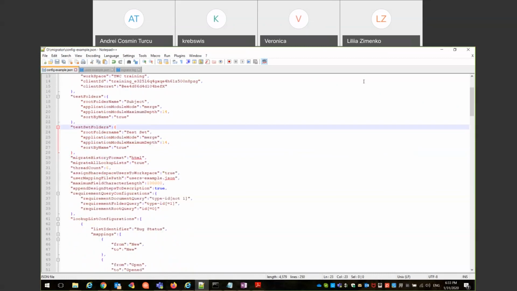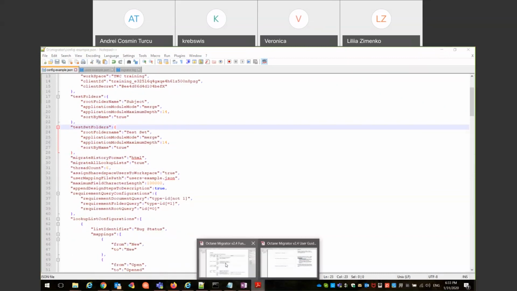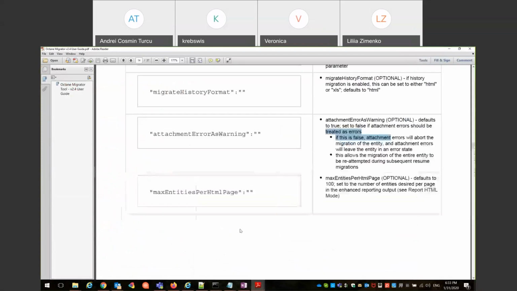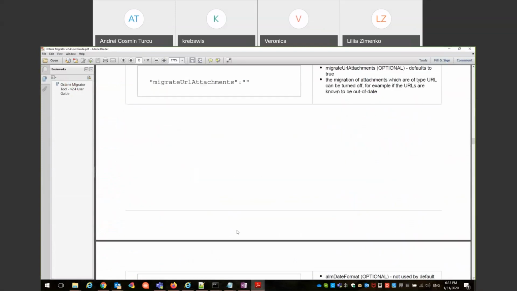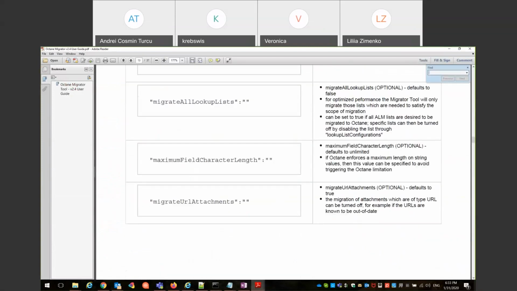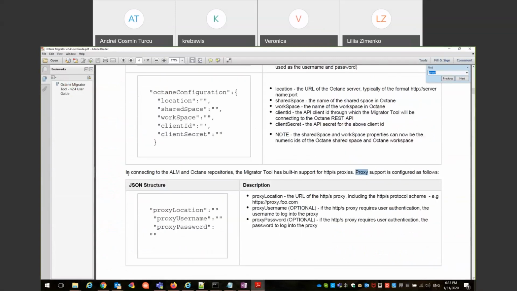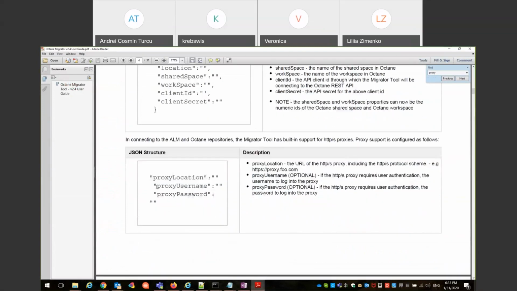And also maybe you will have to use a proxy. Let me see where. Control F proxy. Yes, at page 4, you will have all the information about proxy location, proxy username, and proxy password, which are optional, these two parameters.